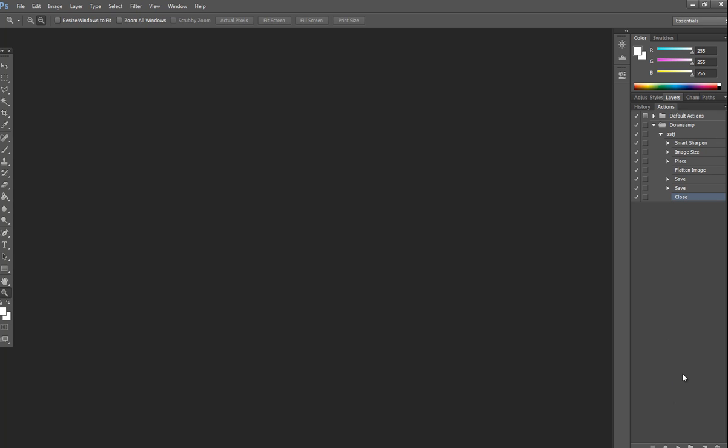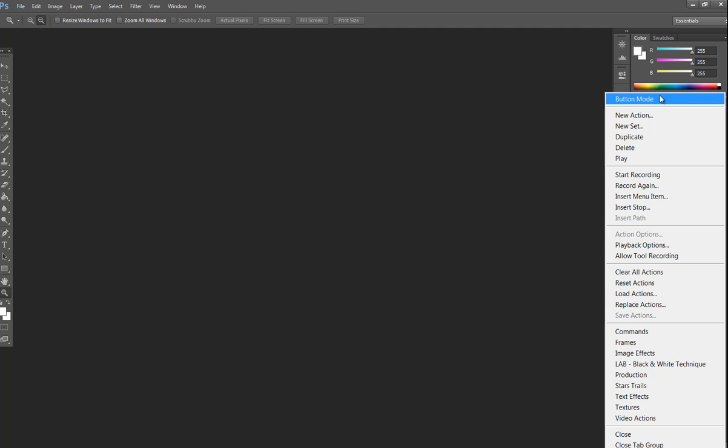And I always find that it's a good idea to save your action, because in the event that Photoshop goes through a forced close for some reason, there are times when it will lose unsaved actions. And so the only way to save an action is to actually go to this drop-down menu in your toolbar, and you can see there's a variety of things that are housed in this little drop-down menu that a lot of people don't know is hidden up there.